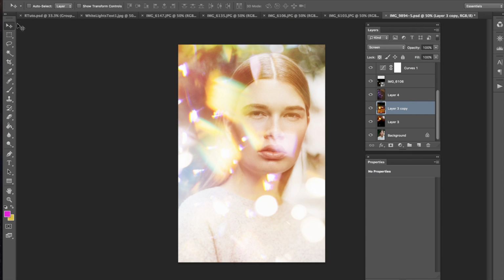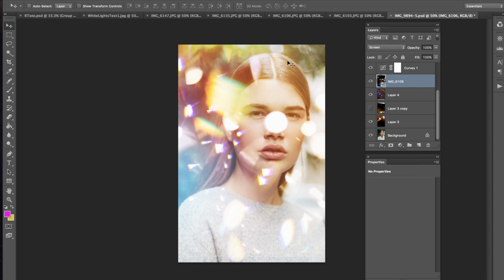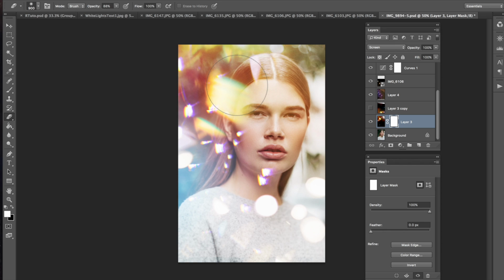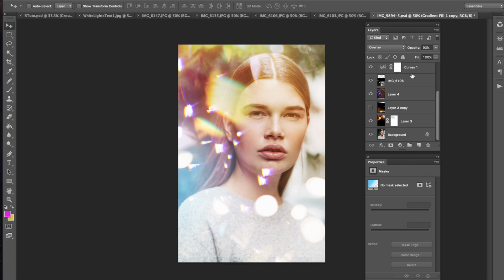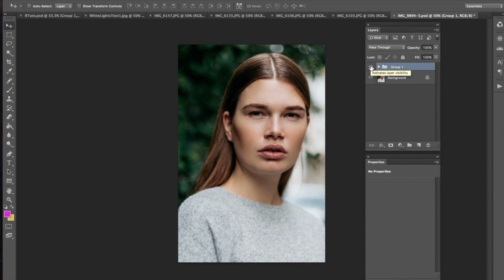You can experiment, you can do grungy looks as well. I do this for grungy looks too. So it's just all about your personal preference, really, how much bokeh you want in here. Like, I could do it where it's like right here. So let me delete a little bit near her eye. I think that looks pretty cool. So I think that looks pretty good. Let me show you guys before and after.